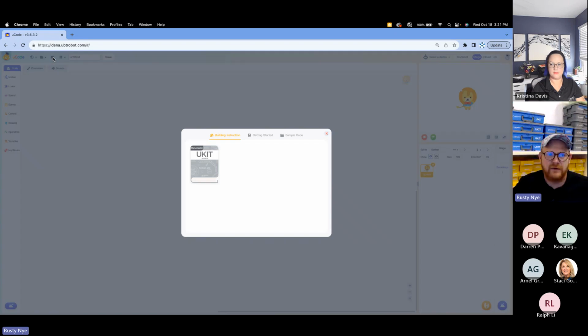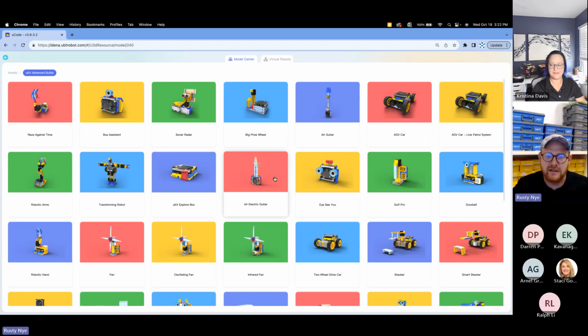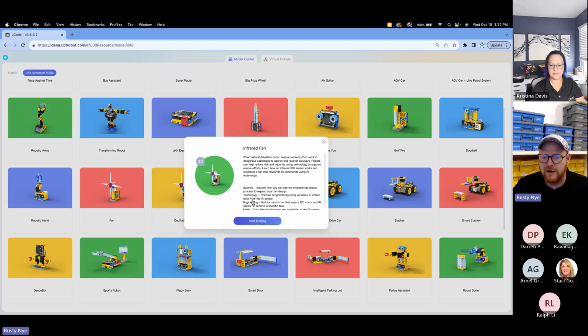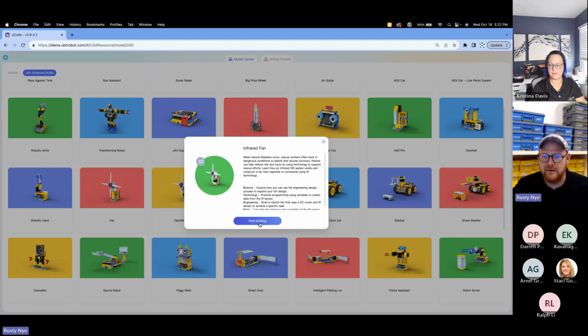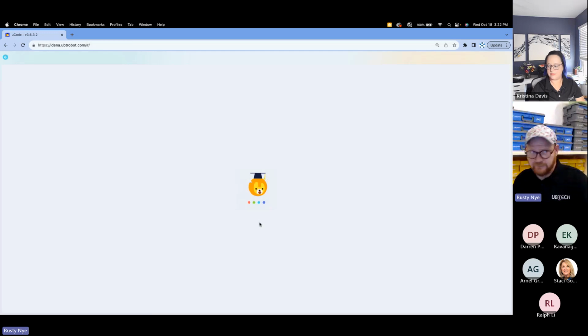To access all of our models and builds, you'll see we have a UKIT Advanced, which is now called UKIT Explore folder here, which features all of our step-by-step instructions. When I built this robot, I went right here, and I'll walk you through what we'll be working with before I turn it on and connect.